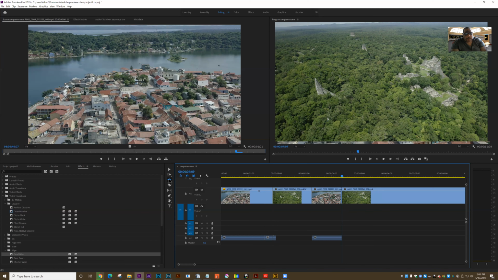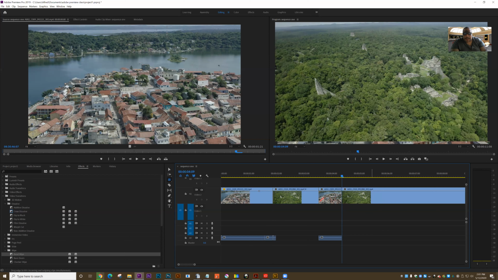And then underneath the ripple edit tool is the rolling edit tool, which will transition both clips at the same time. And I can only drag that so far to the left or to the right because it'll start to get on top of the other clip. So I can use the ripple edit to transition from one clip to another, and that truncates one clip and pushes the other one over into its space. Or the rolling edit, which allows me to transition or drag both clips.